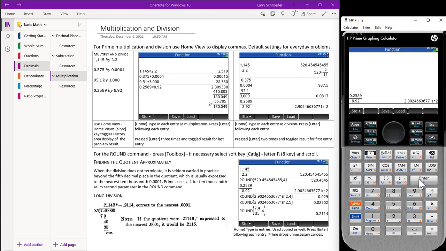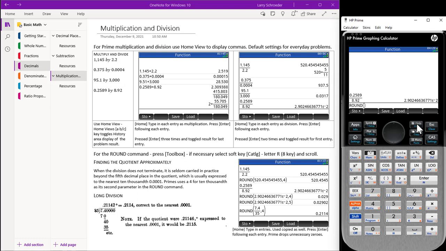We mentioned this when we were talking about that this is a trouble with place value and exponent notation, because the calculator likes to keep more digits. So to keep more digits, it switches it over to exponent scientific notation. To make the answer easier to read, we'll use the round command. One way that we can get all our commands is to go to the catalog, but the round command has an easier place to get to by using the toolbox. If we switch to the math menu, pick numbers, and then press round, we get to the round command.